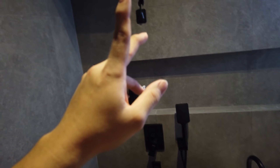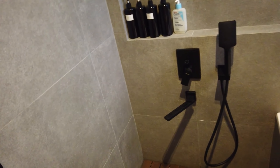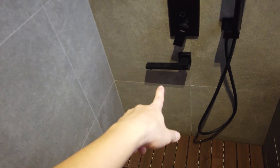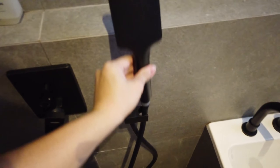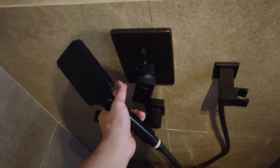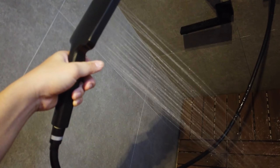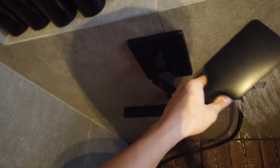Moving on to our very last item — our built-in shower head set. Basically this set has three different modes. One of them is the wash leg mode — it's actually a 180-degree rotating tap. Usually we use this to wash our legs, it's convenient, and when we don't need it we just keep it inside. Next is this handheld shower set. Let me turn this on for you guys — you can see the water pressure is strong as well. There are three modes to it: the outer spray, including the center — I don't know what they are all called, but yeah.